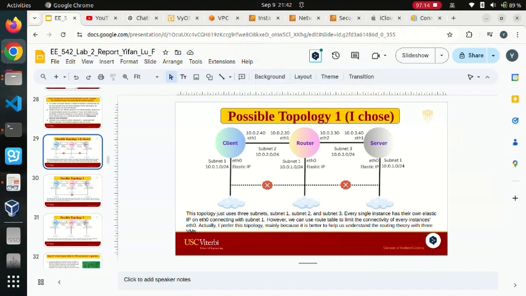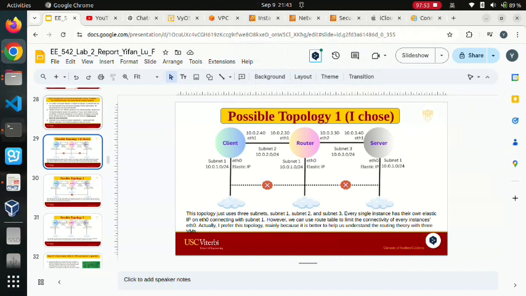But the second way is that I only use the router: firstly I connect to the router, and secondly I use the router to reach the client and the server and SSH into them. It's not a straight method. It's not the direct method.